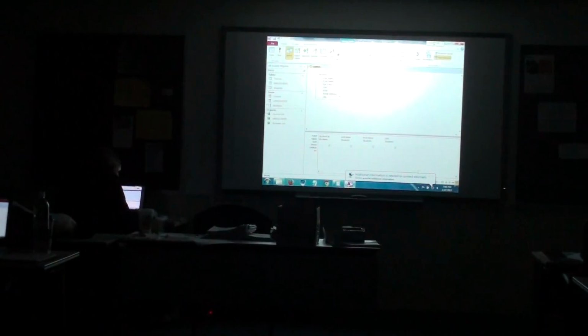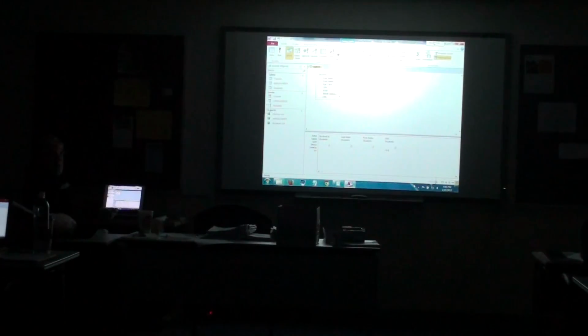Now it will select only those students that have a GPA greater than 3.0 and include them in the output file. So when I click on run up here, it will produce the output file.